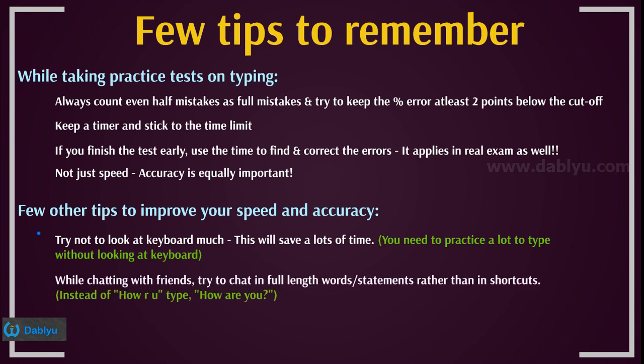The second thing is, while chatting with your friends, try to chat in full words and statements rather than in shortcuts. This will help in two things. One, it will improve your speed, and the second, most important thing is, you won't make a habit of typing shortcuts even in the real exam. There are a few candidates who did this in the past, and obviously they suffered a lot. So try not to chat in shortcuts at least a few days or months before the exam, so that you won't get into that habit.